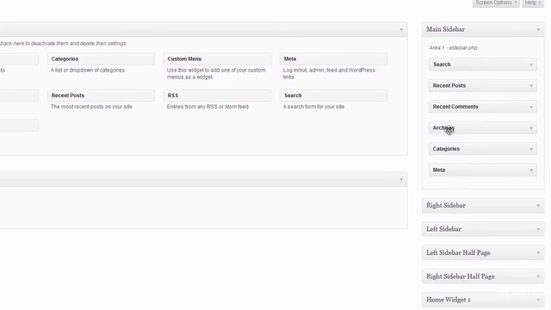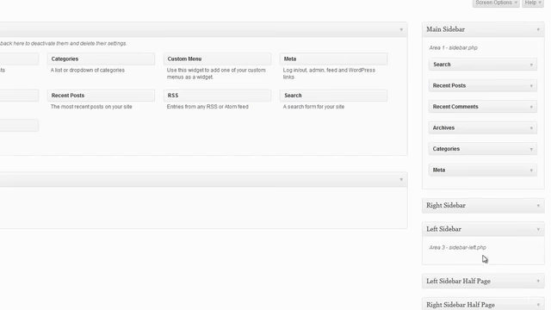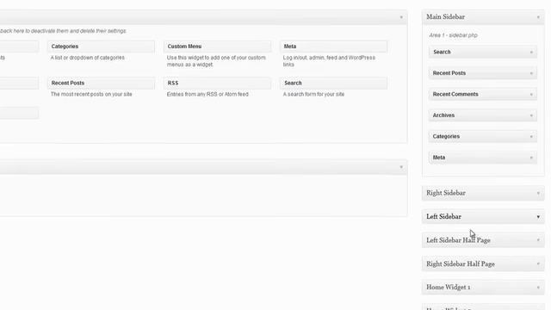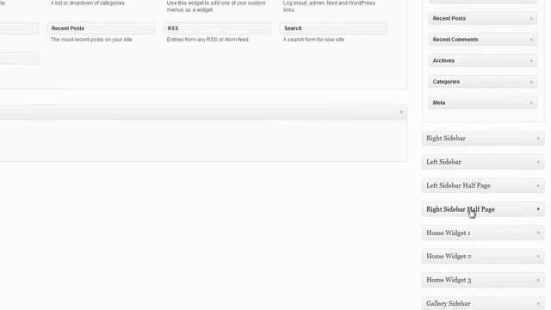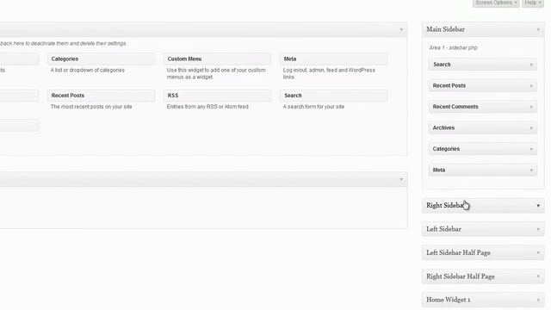Now, themes have different widget areas. For example, if this theme has its main sidebar, on some page you can create a page on this theme where the sidebar is on the left-hand side. In that case, you would edit this widget area for the way you want that sidebar to look. They have all these different templates here, and you have to customize each widget area for that certain template. Since we're working with the main template, we're going to work with the main sidebar, okay?